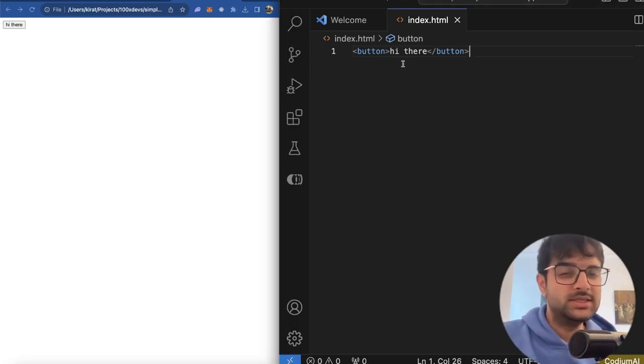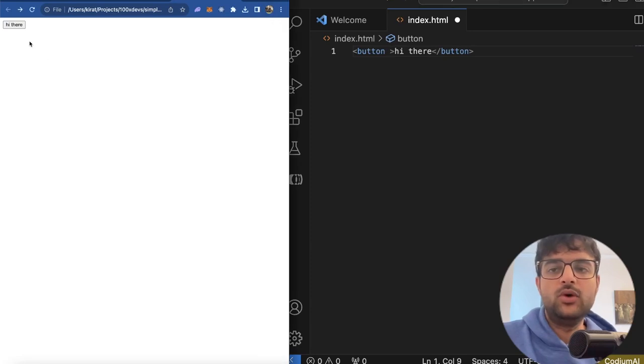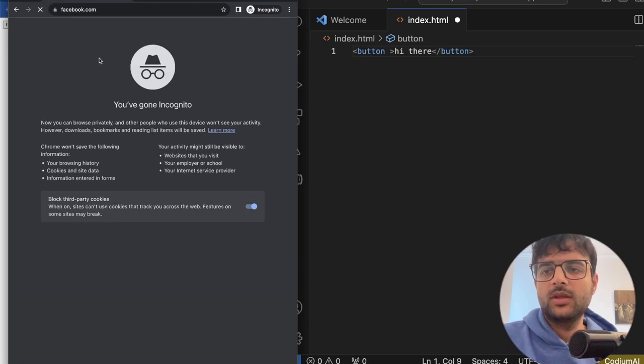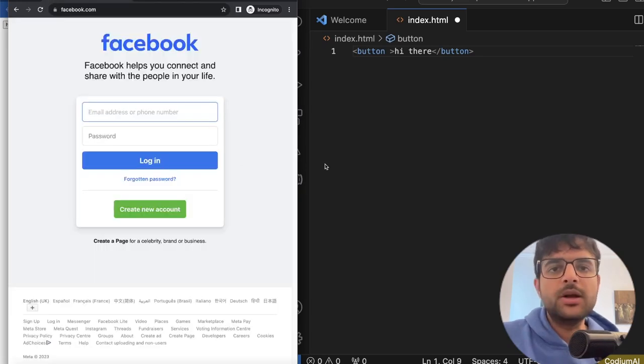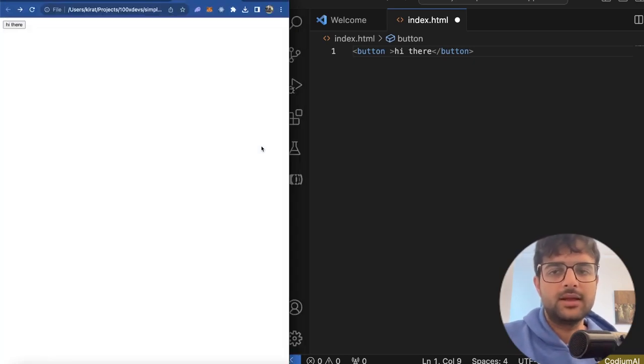This has some more use cases. Eventually, when we get into JavaScript, you will see you can add more attributes here that let you do something when a button is clicked, which is the most popular use case of a button, right? If I go to facebook.com, there is a button here. It has a purpose. When you click on the button, something should happen. Sign in, the user should be able to sign in. So all buttons need some functionality associated with them, especially with on click, but how you add it, we will see very soon.